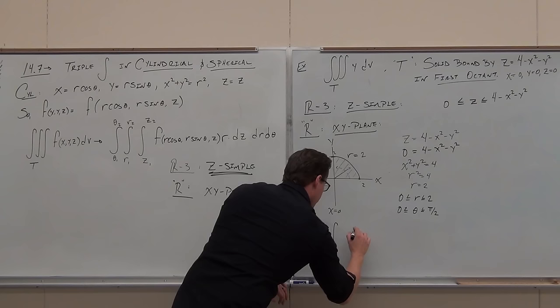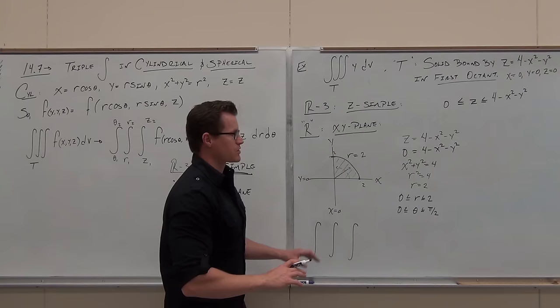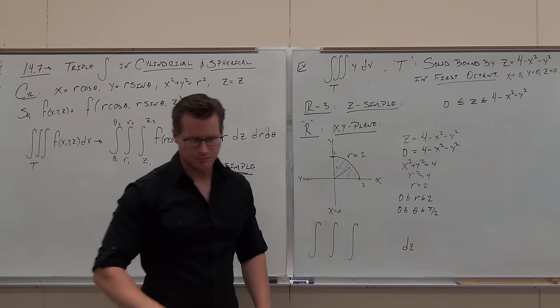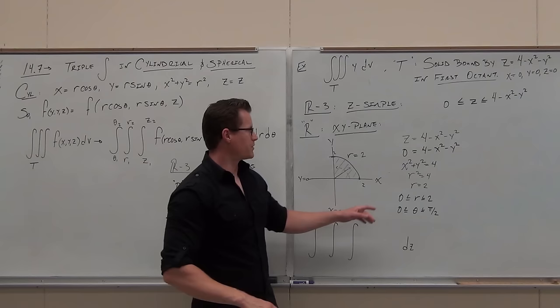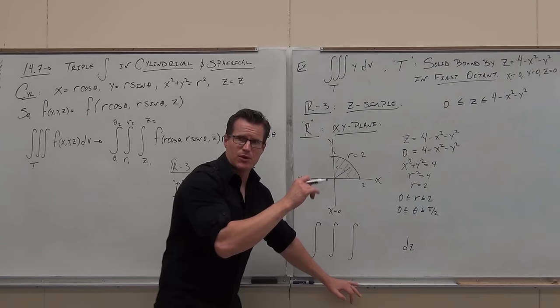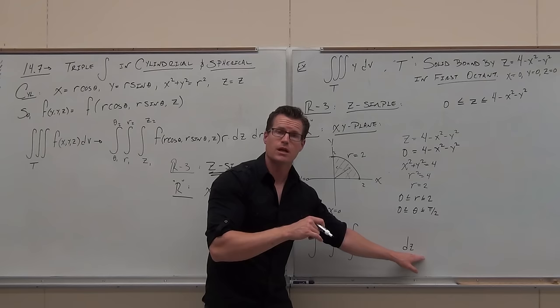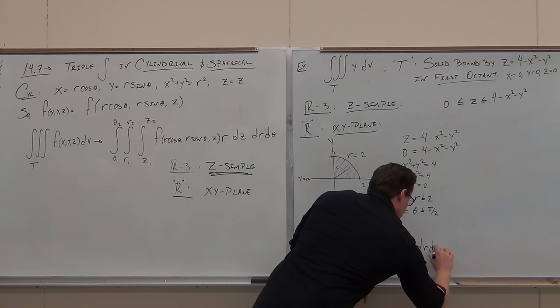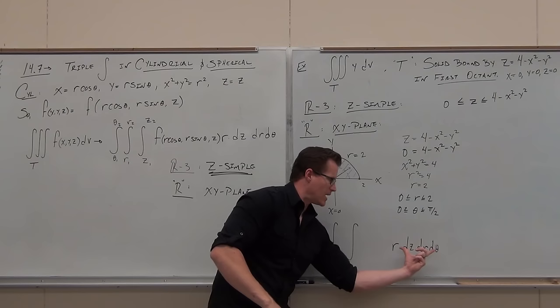So let's start our setup. The first thing we want is z simple. So I know I'm going to be doing a dz. I'm going to leave it up to you where you put this r. If you're the type of person who loses the r, like if you put it over here, you're going to lose it, put it inside. That's my advice to you. So we're going to have r dr d theta. This is here every single time for cylindrical, because you have a dz and then an r dr d theta. They're there every single time for cylindrical coordinates. Head down if you're okay with that.